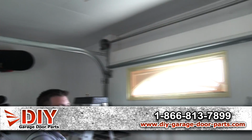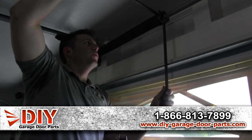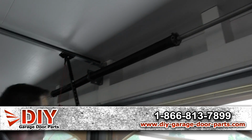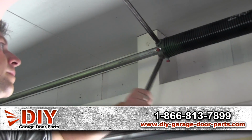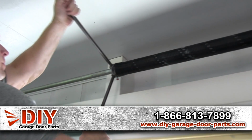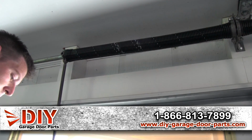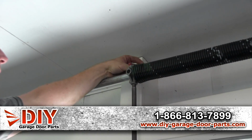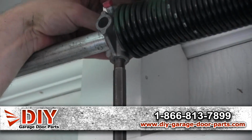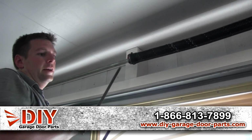Then go back over to where you had propped your winding bar, and go ahead and raise up while you're holding the other bar, and it'll pop out. And now your cables are what's holding the tension on the spring, so it won't spin or anything. Now go over to the second spring, and we're gonna wind it up the same exact way. Drop your bar and go ahead and tighten the keys down. Then take the tension out or lift up to get your bar out. Should be back in business.